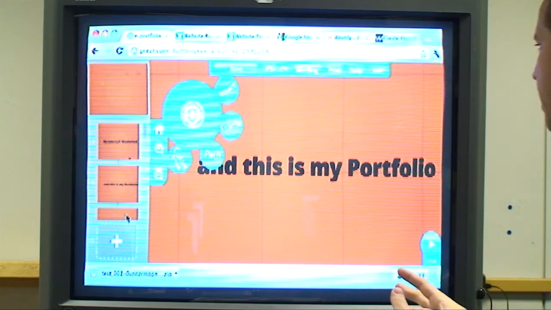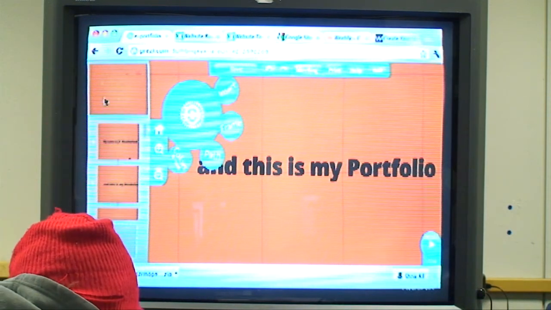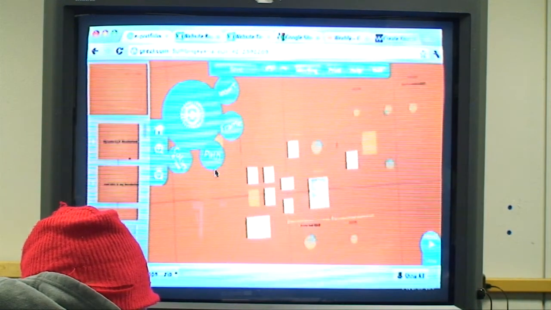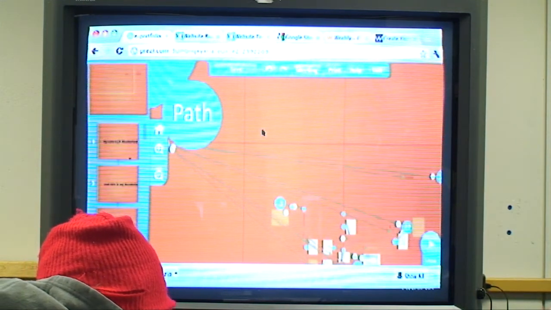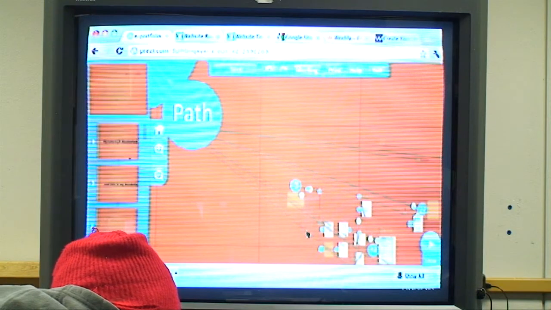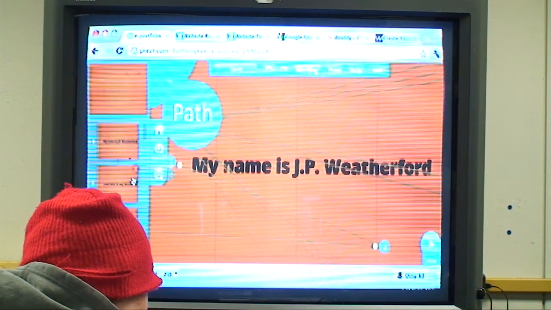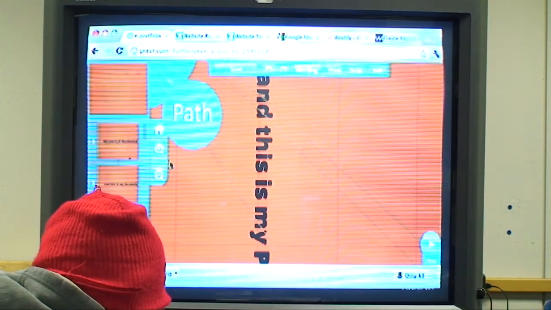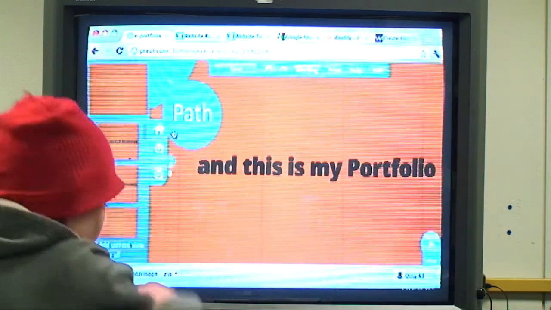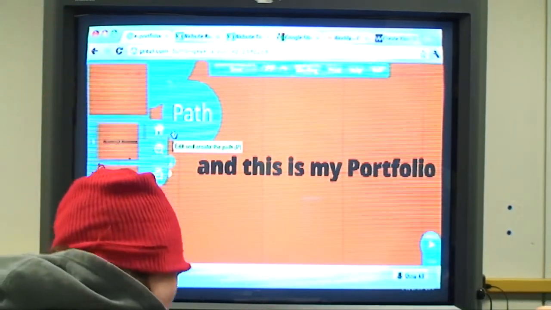Can you show me a little bit about the path that you've made and what this thing looks like when it finally animates? Yes. Let me zoom out here. What I did is I clicked on path, and I pretty much started from here, my name, and then I made another text document here and linked that to the first one, so that way it will transition from here and go over and line it out.